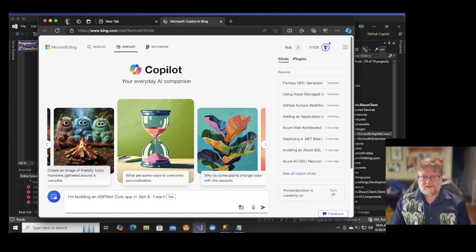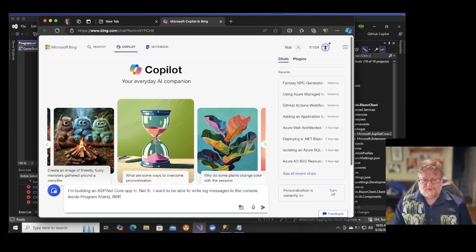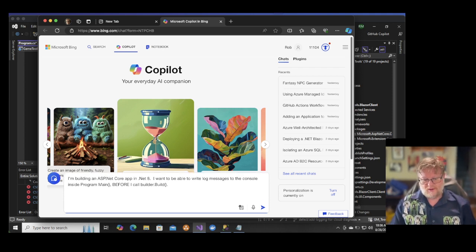I want to be able to write log messages to the console inside program main before I call builder.Build. What do I need to do?